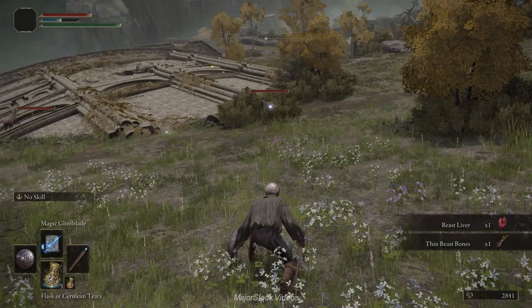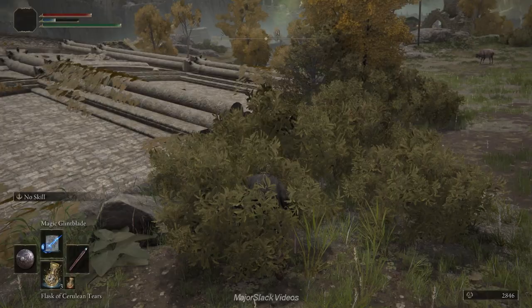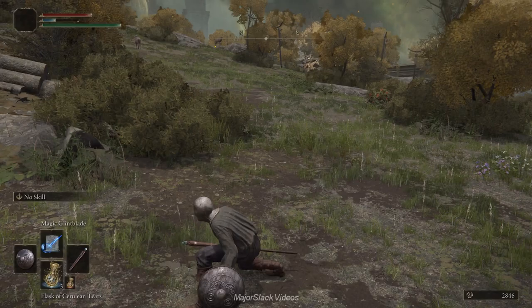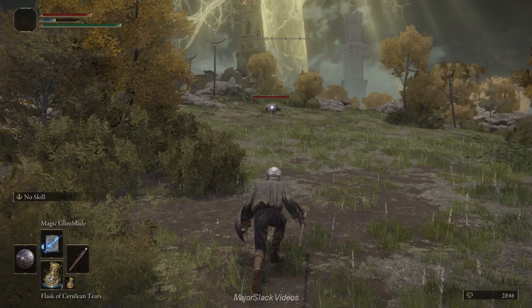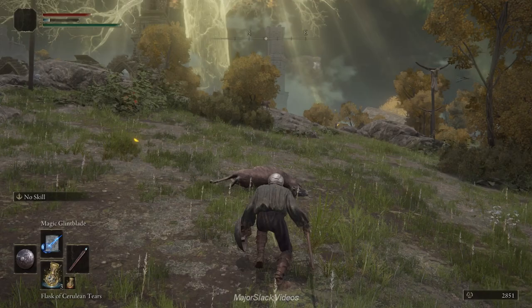Let's do this one. There we go. Thin beast bones. Why are we collecting thin beast bones? To make bone darts. Where is this guy? Okay, it doesn't matter. Bone darts are incredibly useful. It's completely random whether they give up bone darts.